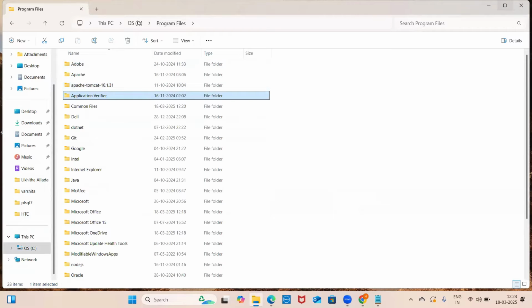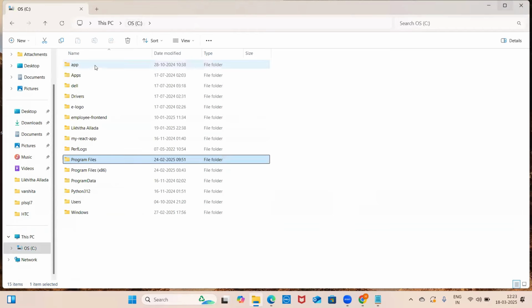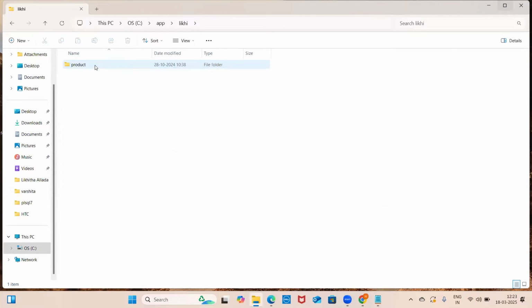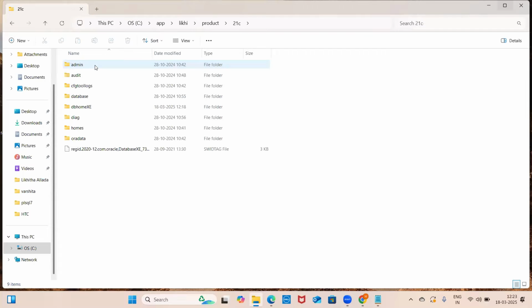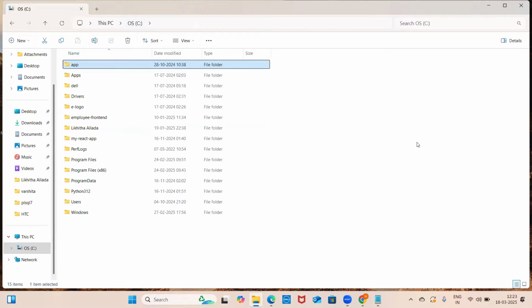As soon as you open My Computer C drive, there is an app folder, and here you can also see the Oracle 21C edition when it is installed. Okay, this is the way to check.